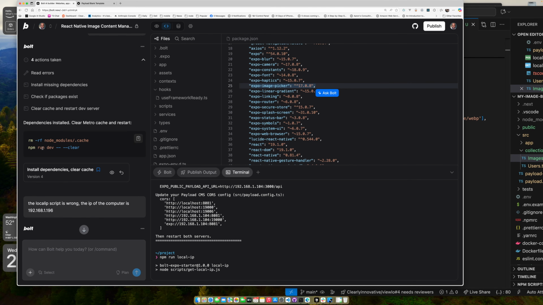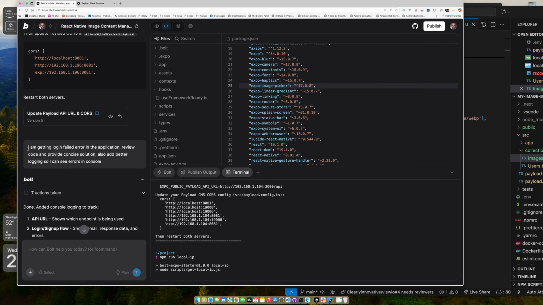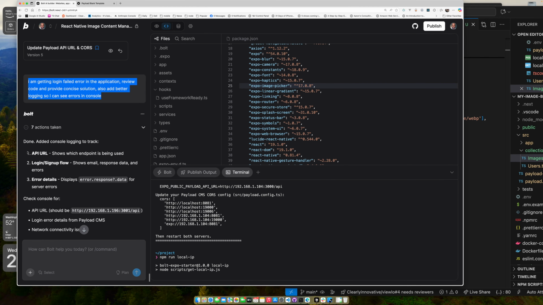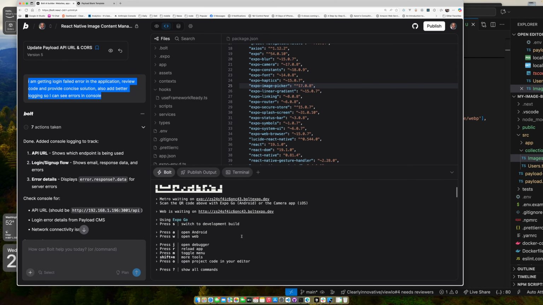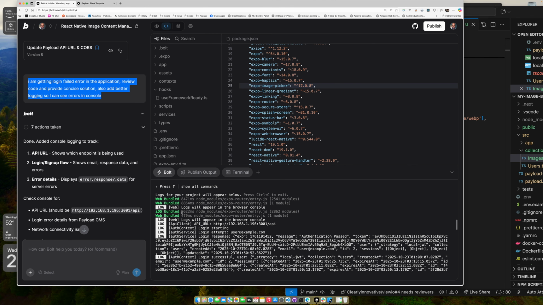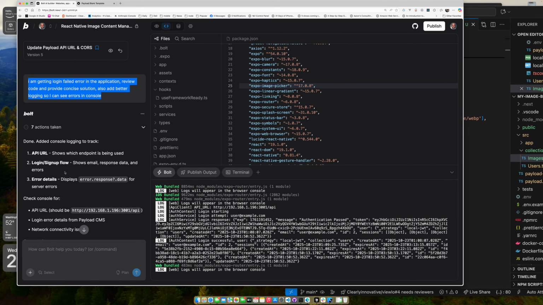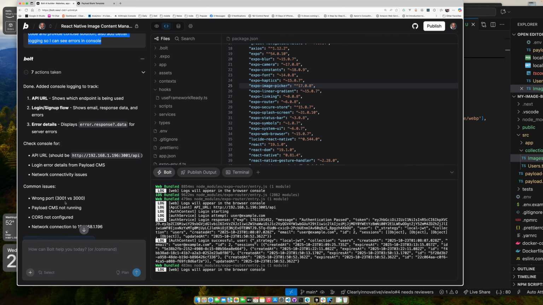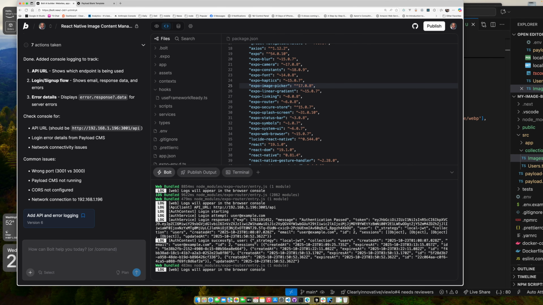Like even here, it gave me these instructions, but nowhere did it say to run npm install, which is kind of bizarre. And then here, when I first tried to log in, it wasn't logging in appropriately. So I asked it to generate some API logs so I can see in the console when the user is logging in. I wanted it to dump out some information so I could try to debug it. It dumped it out, and I think there was an error with the port, and then everything worked. I mean, that was literally it. The app just worked, and I was pretty amazed. And I hope that you're kind of amazed by this also.